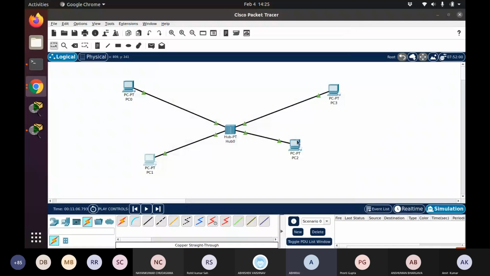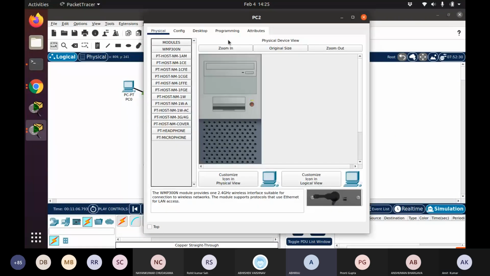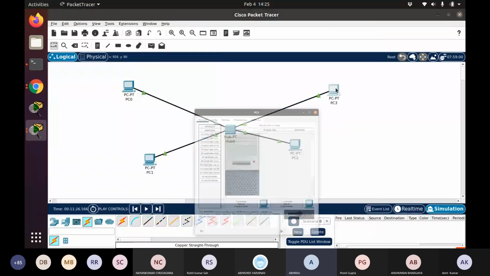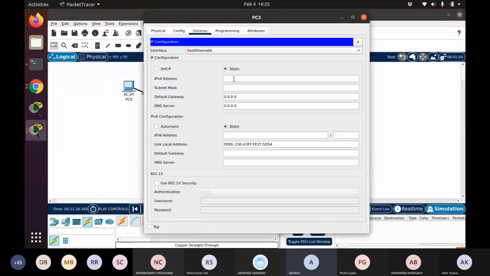Go to PC2, desktop, 192.168.1.4. And 192.168.1.5 for PC4.